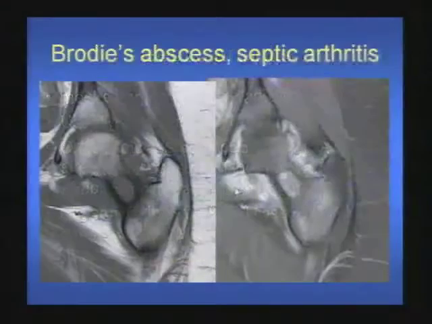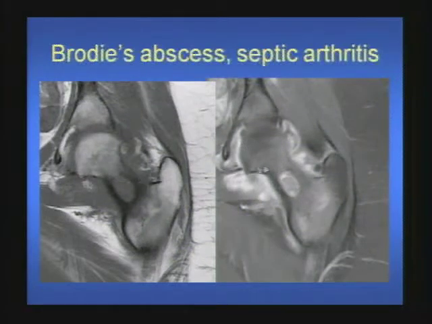An additional example in an older child: T1 and post-contrast fat-saturated T1 images show a well-circumscribed low-signal lesion in the femoral neck, which on post-contrast imaging shows enhancement, preferentially more in the margins of the lesion rather than in the central part of the lesion, together with diffuse exuberant enhancement of the synovium. This was a case of subacute osteomyelitis or Brodie's abscess complicated by septic arthritis.